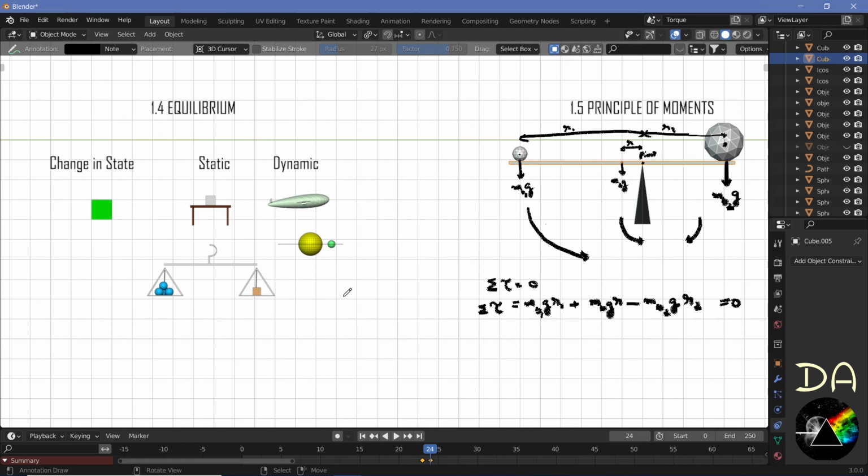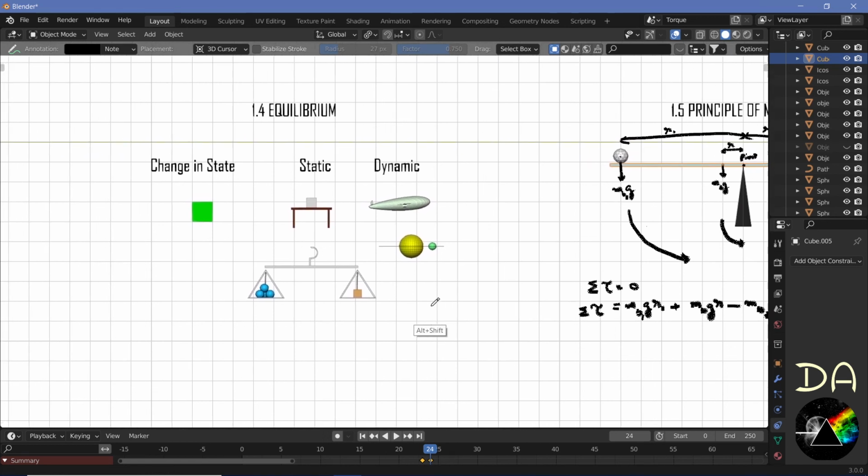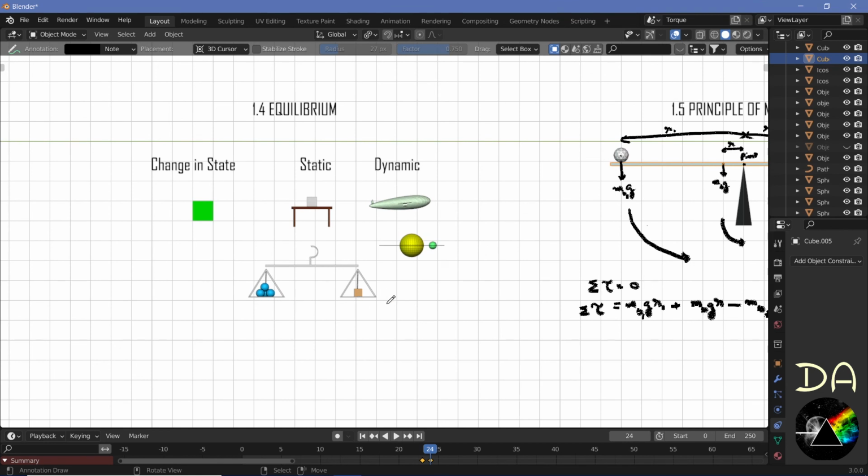For example, if somebody was to ask why a droplet of water falling reaches a certain velocity and does not accelerate anymore, you'd have to say that it is in equilibrium. In fact, it's in dynamic equilibrium. The reason for the water droplet to be in dynamic equilibrium is because there's a force due to gravity pulling it downwards, but there's also air resistance and friction pushing it upwards, thereby making the total force equal 0.